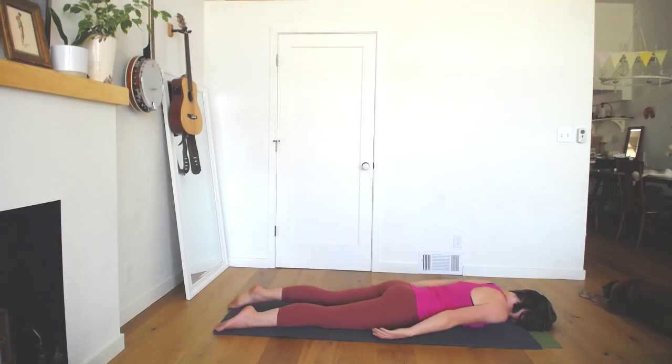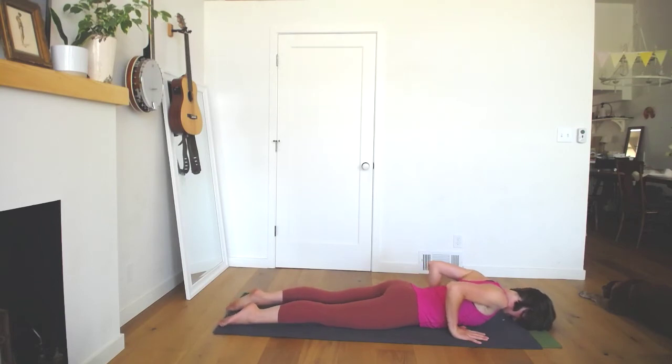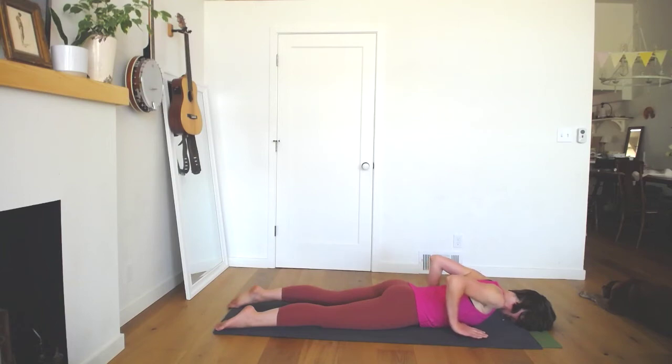Take your hands close to your body, kind of like chaturanga lowering down — hands are close to your rib cage and your elbows are pointing back up to the ceiling. This is just the last thing we'll do in this position: resist the pubic bone down, squeeze the shoulder blades together, and can you hover your hands up off the floor in this position? Two more breaths — counter pose to computer, driving, all kinds of stuff in our lives — then release and melt it down.